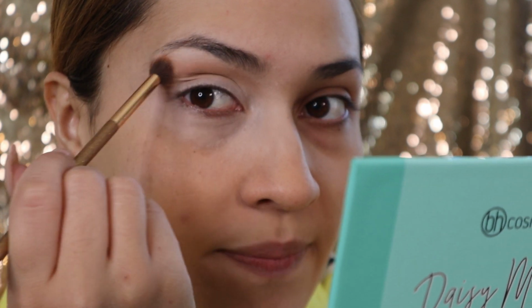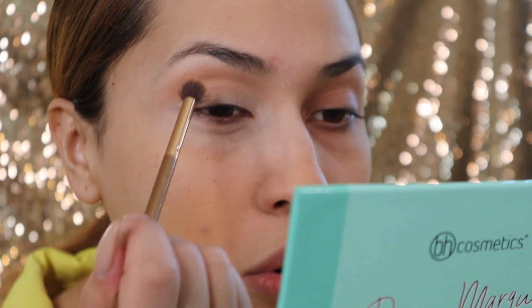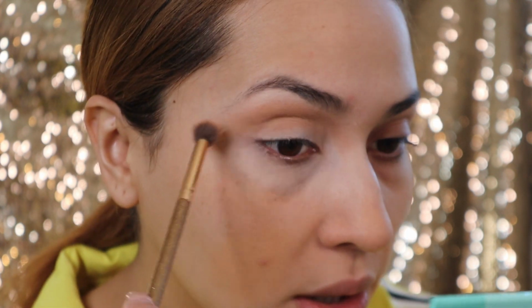Okay, so this definitely wouldn't be an all over color just because it is more on the tan side. So it's just a crease color. This would be really pretty all over your lid if you're in a hurry for work or whatever, if you want a simple look. This is a really pretty color so far if you were to just put it all over and then head out.